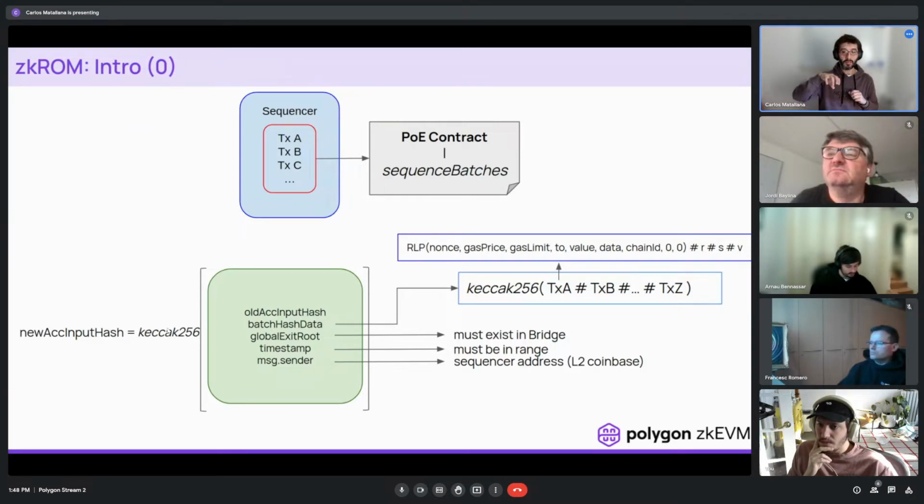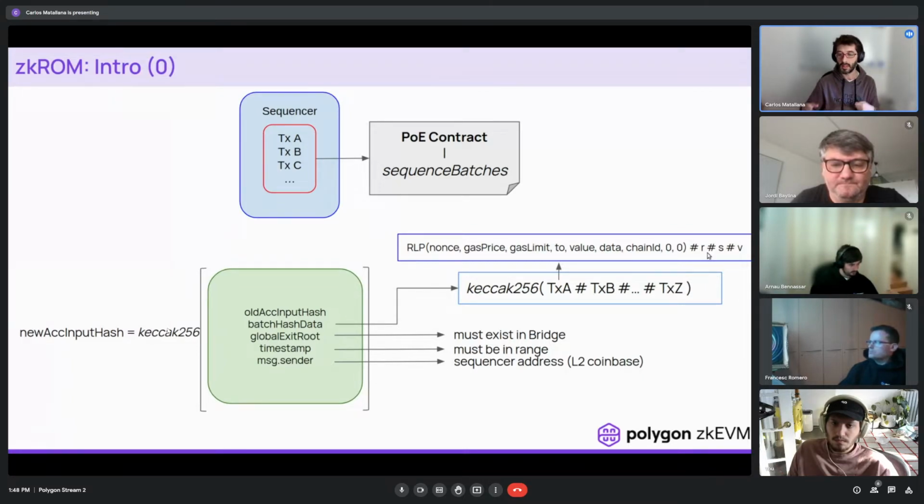And how does it look, this data availability? Okay. We are using here a specific encoding regarding the transactions, and basically the transaction is composed of the RLP of the transaction parameters: nonce, gas price, gas unit, and so on. And we just concatenate the signature at the very end.